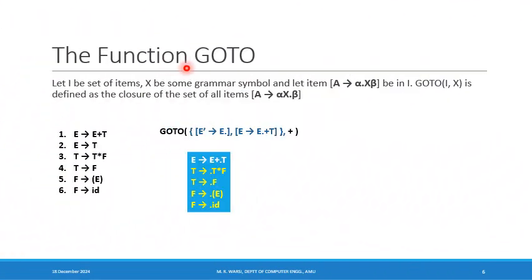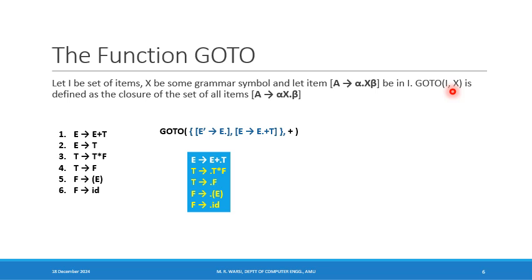We will now understand one more function, which is goTo, before we start learning how to construct the SLR parsing table. Now the goTo function is calculated for a set of LR0 item and for some given grammar symbol. Let me denote the set of LR0 item by I, and the given grammar symbol by X, and let me assume that my set is containing the LR0 item, capital A derives alpha dot X beta, and I want to calculate goTo from the set I on the grammar symbol X.